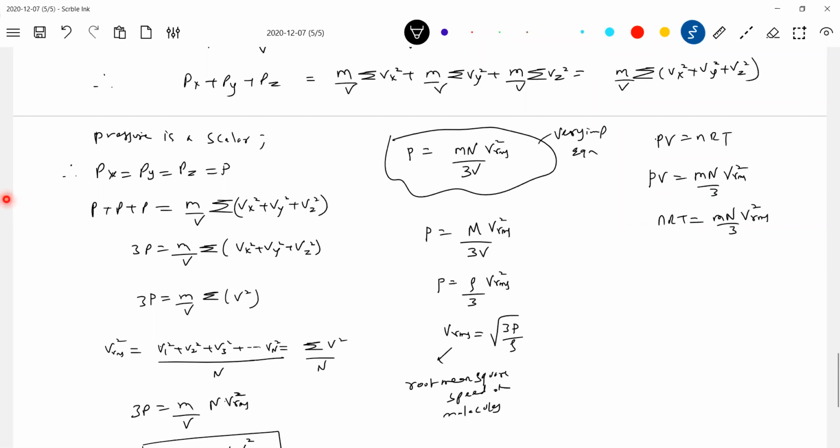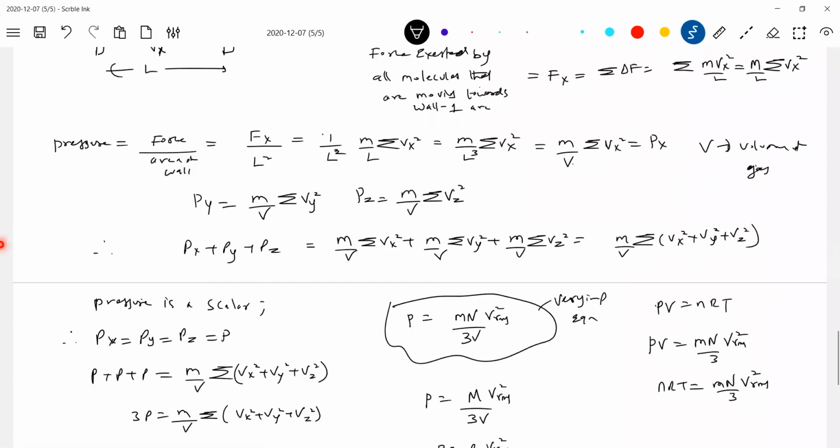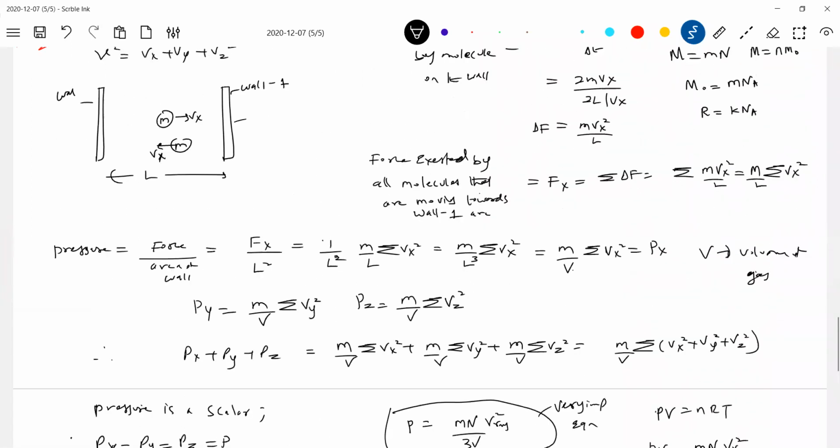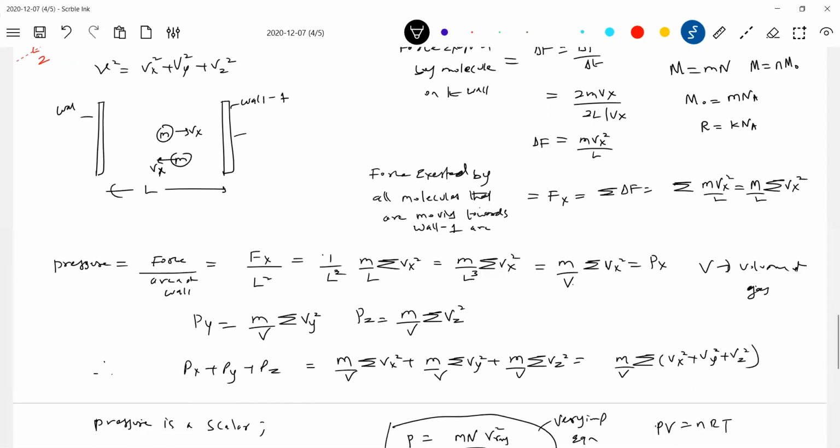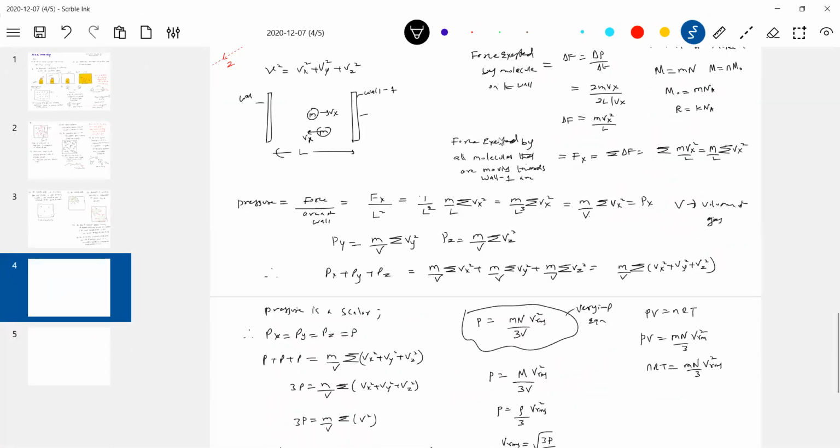Okay, let's try to bring molecular mass. Small n, number of moles, from where can you bring it? Capital M by, or small n, can we write it as any of the symbols? We can use this one. I'll make it small. Number of moles. So can we write it as capital M by m naught?